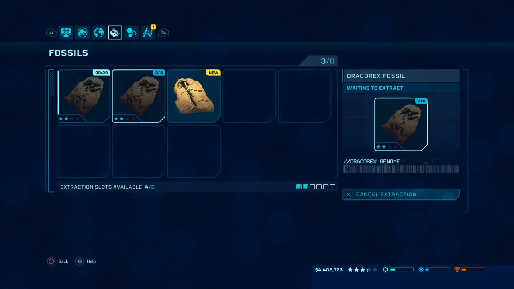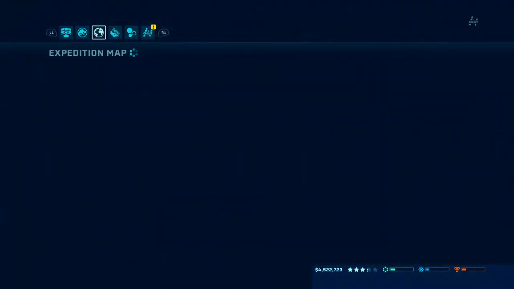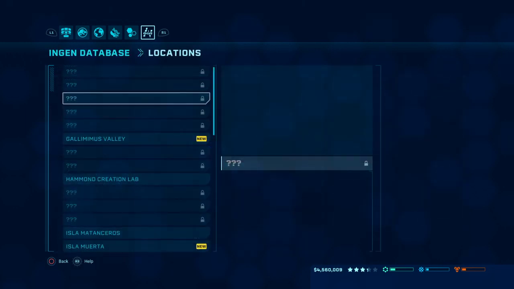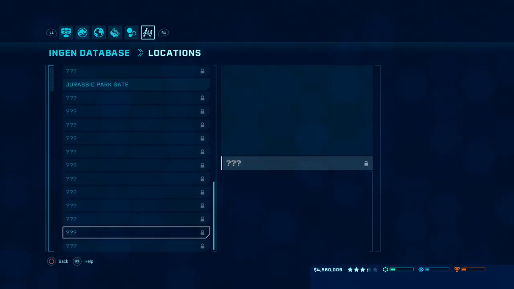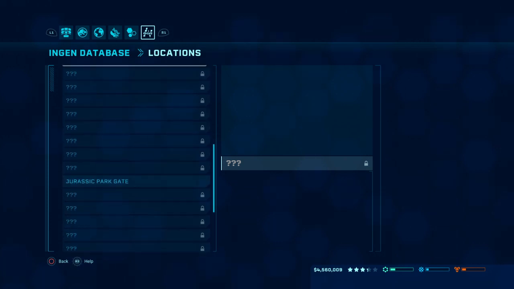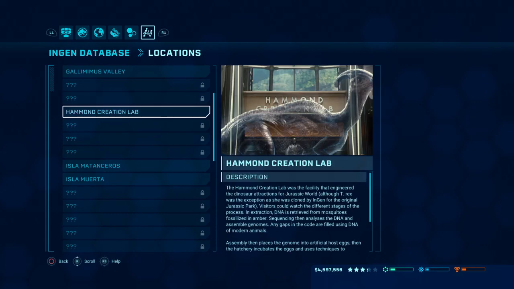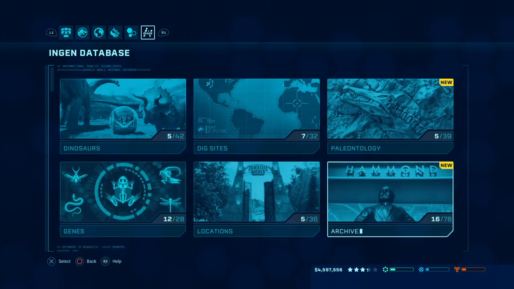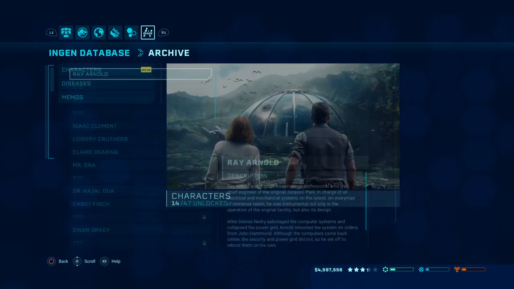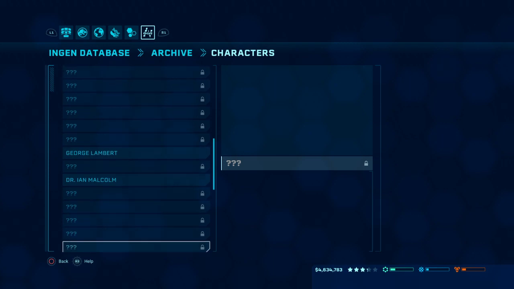Draco Rex, and we can sell that. Let me go through this. Locations. And I want to check something. What's the picture for Gallimimus Valley? Okay, it is the one from Jurassic Park. I just wanted to make sure. The Galley Valley.